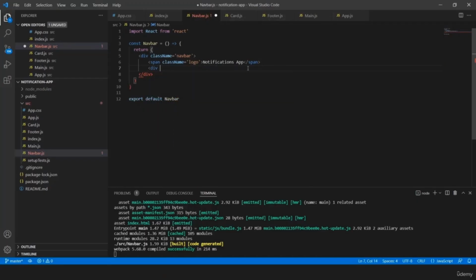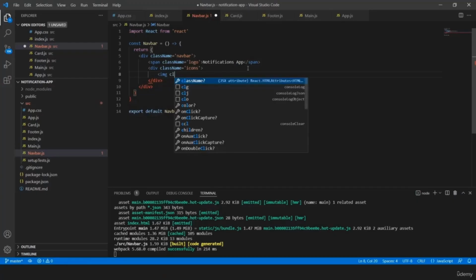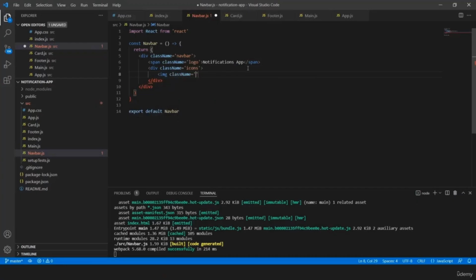So we will provide it with a div of class name icons, and inside this div we will have another image tag of class name icon image, and we'll provide it with the source of, we'll use that, and also an alternate text, and we'll close this.